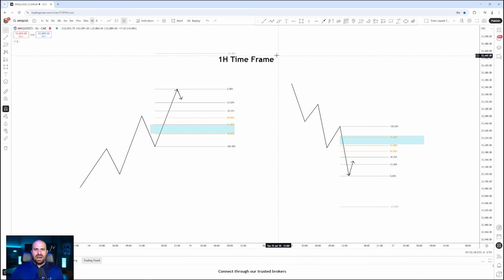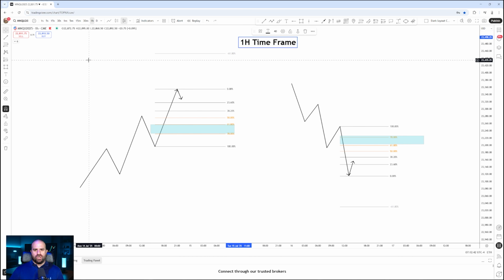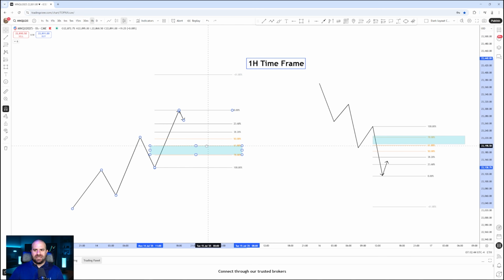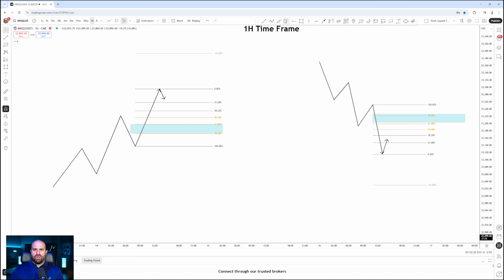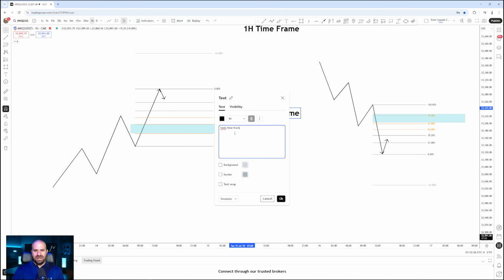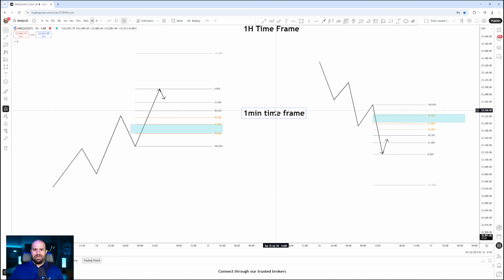Now we have done our job on the hourly time frame. When you do that, you just wait for price to get back to your zones. Let me transfer that a little bit down here. You just wait for price to get back to your zones. Once price gets back to your zones, you will be going down to the 1 minute time frame, guys, and you will be looking for some form of reaction. The reaction that I want you to look out for is the following.